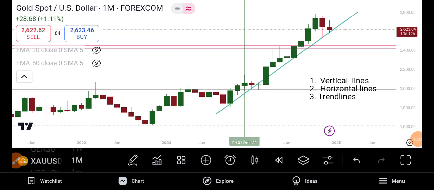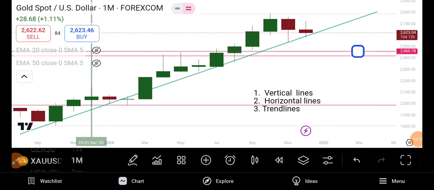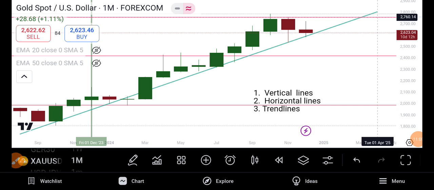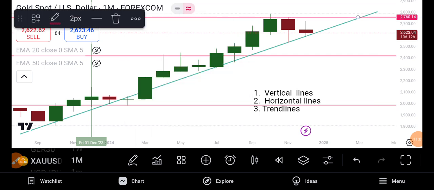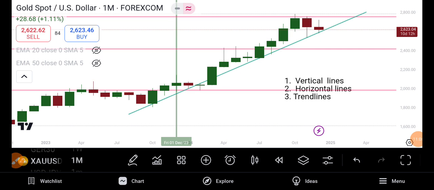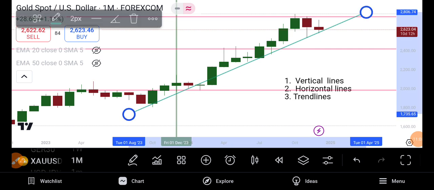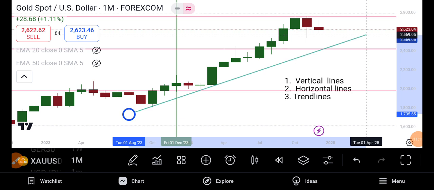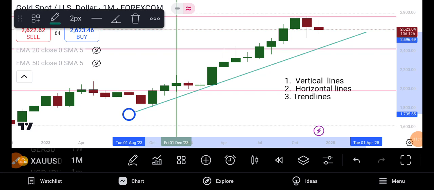Let's place that there and lock it. So if you don't lock your stuff, then things will move around. So body to body, and then obviously you'll wait for the third touch. Normally, when it comes to trend lines, the rule of thumb is that it should touch at least 3 times. Then it is a valid trend line.